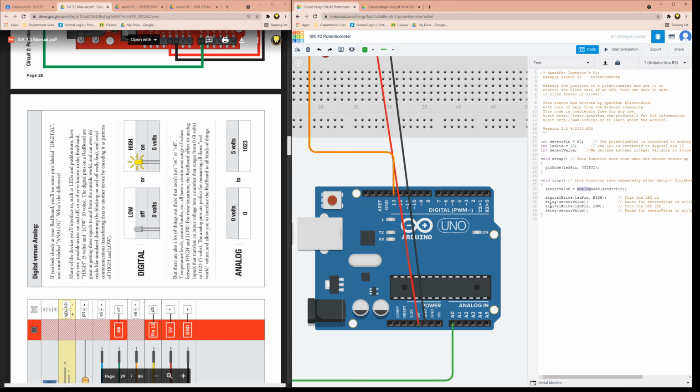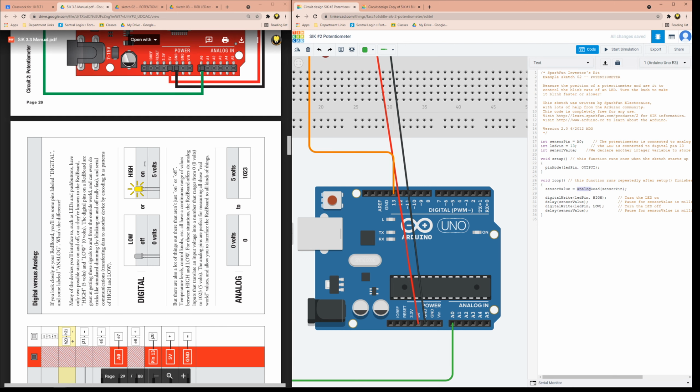The use of analog and digital, if you look at your SIK guide on page number 27, we have an example over here of what analog and digital means in the Arduino. In the digital, high or low, high is 5 volts and low is 0 volts. With the analog, it is a range. It can range from 0 volts to 5 volts, and there's 1024 different steps in between. So where 0 volts is 0 and 5 volts is 1023. So it gives you that range and variable, which is good for a potentiometer.